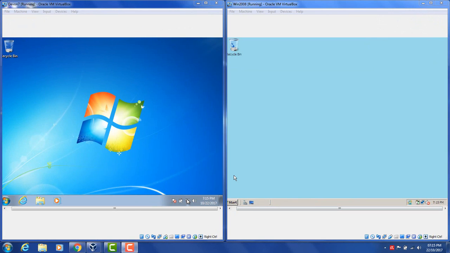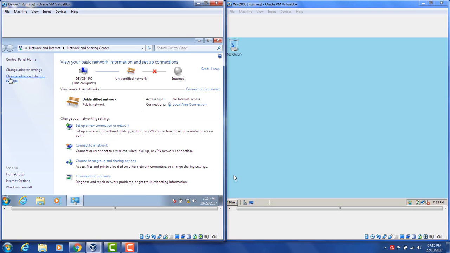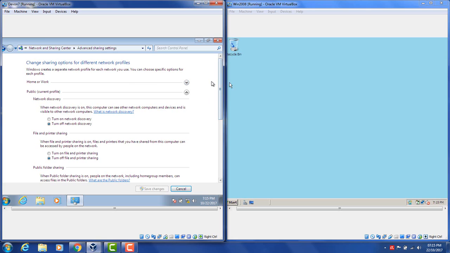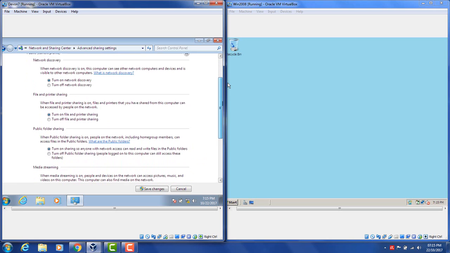The next step is to go into your network and sharing, and then we check the settings to make sure that nothing has changed. And as you can see, some things have changed. Now we turn back on network discovery, we turn back on file and printer sharing. Scroll down.